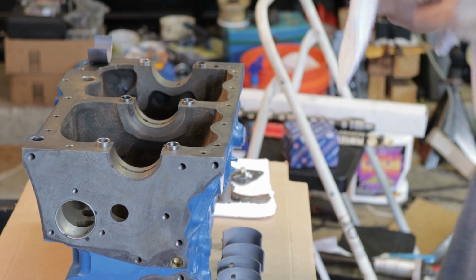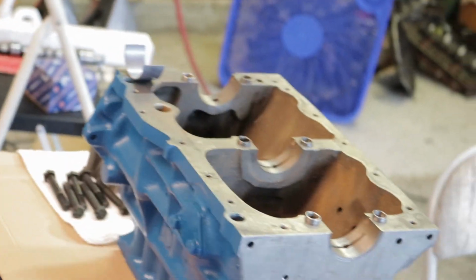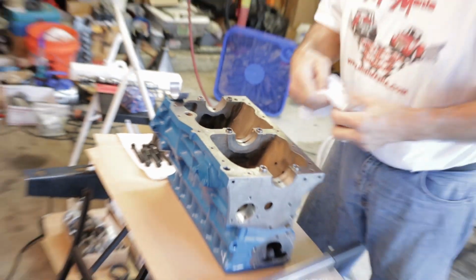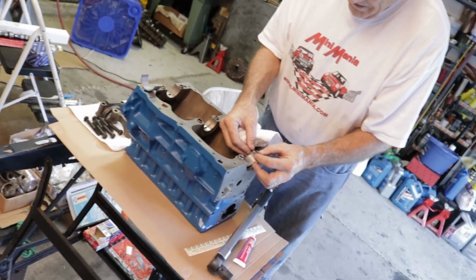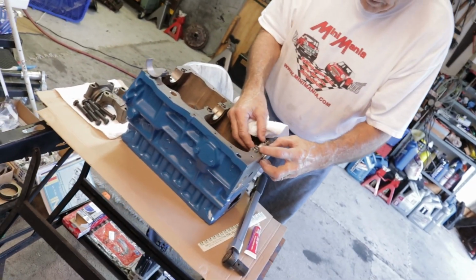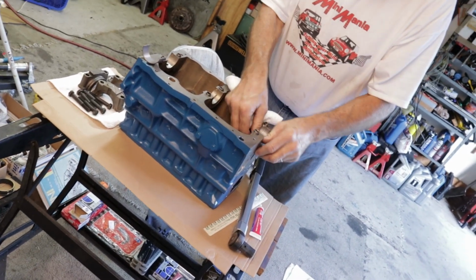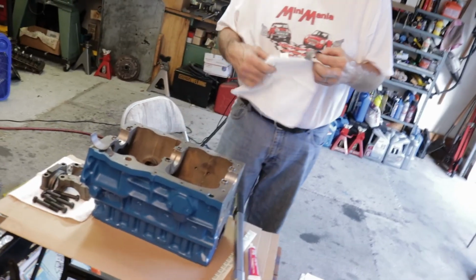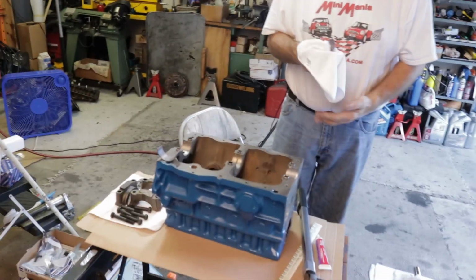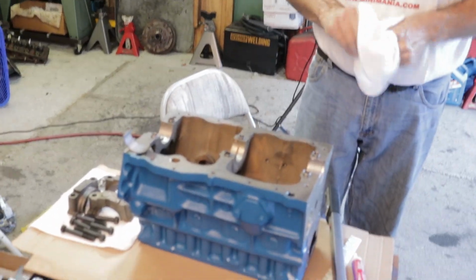And I'm just going to pan around the engine because I think the last time our audience saw the engine, it was in dire straits as far as appearance was concerned. Yes. Now John has already gone and cleaned it off, and he's repainted it with some blue engine paint, so it looks almost like it's brand new from the factory. I used Ford engine blue or something like that. Just high temp paint, engine enamel I bought down at, I think, AutoZone.